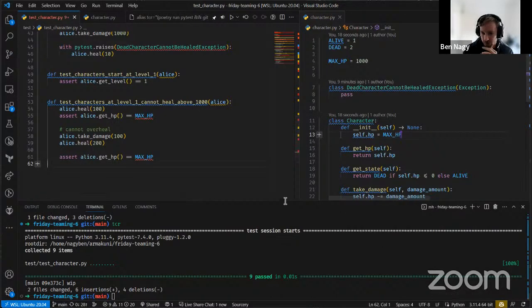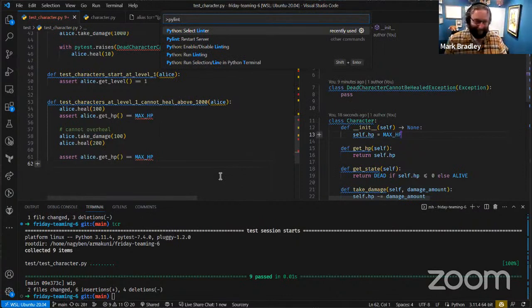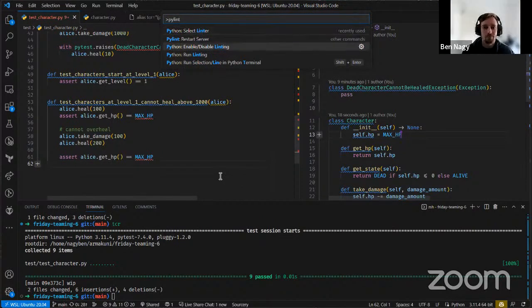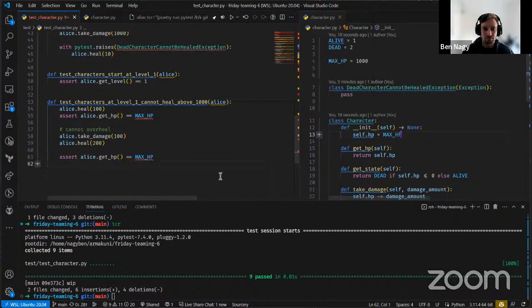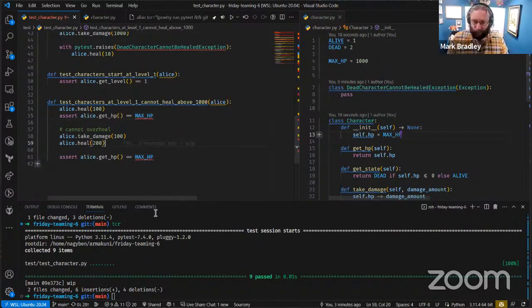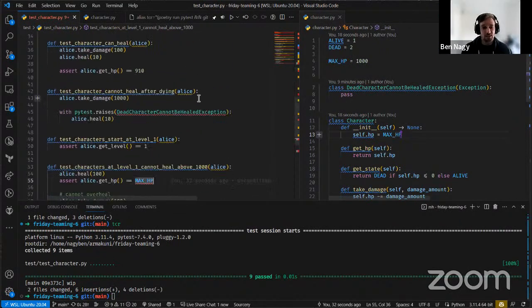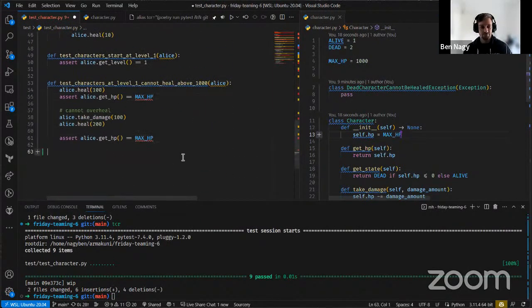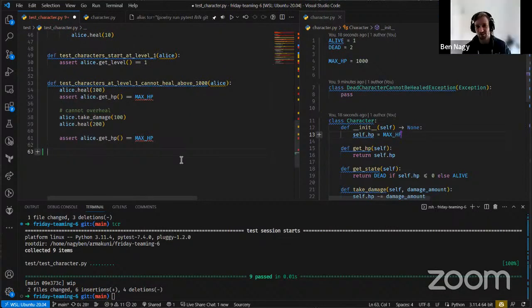Man, I really want to fix Pylint. Or just disable it for now. It's working fine, weirdly, on mine. I don't know. Yeah. Okay. If I took the time to actually set it up properly, then it would be fine.